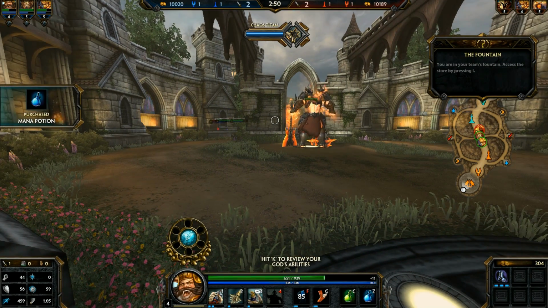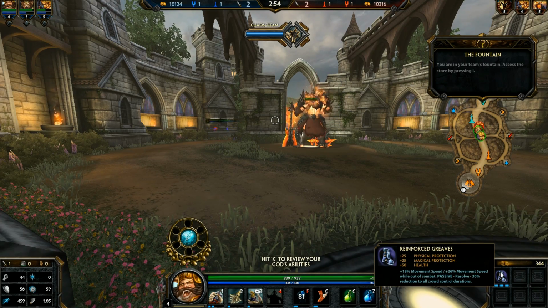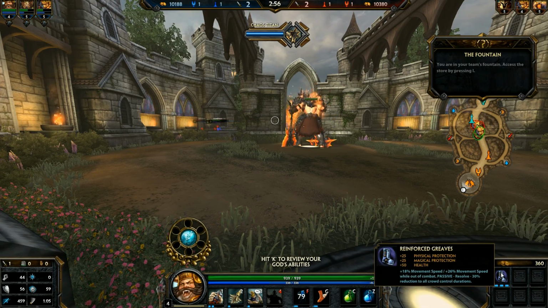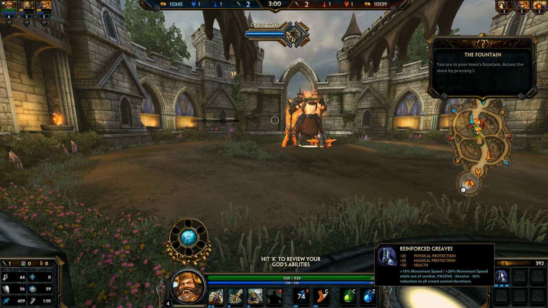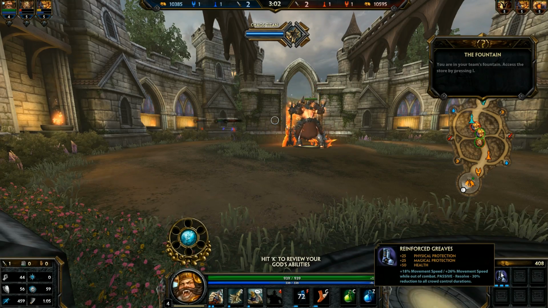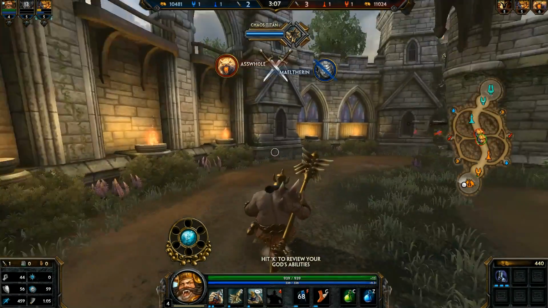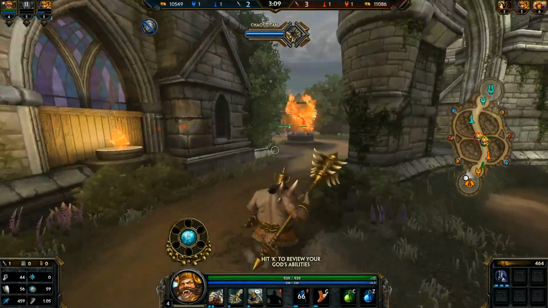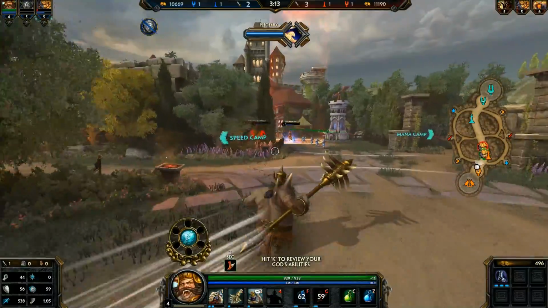Alright, we got our first item, so I'll go ahead and go over it. I've picked up the Reinforced Greaves. It gives me all that protection and health and the movement speed I need. It also has the passive Resolve, 30% reduction to all crowd control durations, which is pretty nice. So, let's go ahead and get back out there and help.